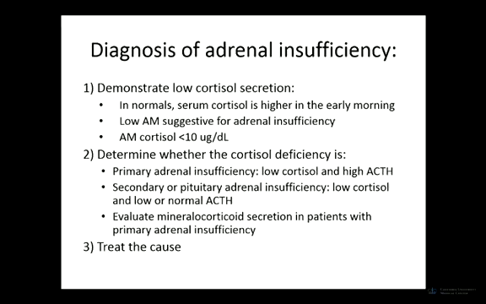You cannot confirm that somebody has adrenal insufficiency just by checking a low AM cortisol, because some people just have lower baseline AM cortisols. So the next thing that you want to do is figure out, yes, they may have a low cortisol, and if they do, why do they have it? So then you check the ACTH. And again, just to reiterate, I know I just had it on the past slide, but it's an important concept to remember, that if the ACTH is high, it's primary adrenal insufficiency, and if the ACTH is normal or low, it's secondary or pituitary. And only with primary adrenal insufficiency do you have loss of mineralocorticoids. And I'll go over this in the coming slides. And this is a very, very important point.